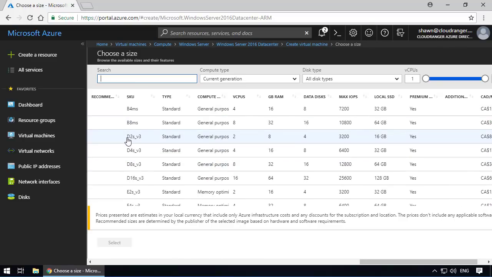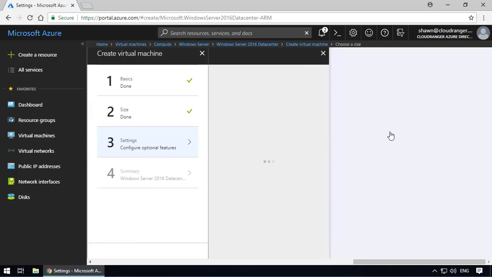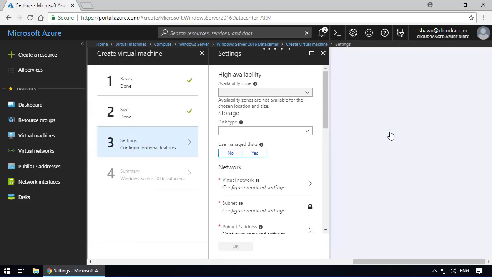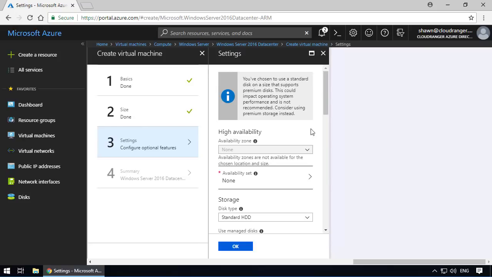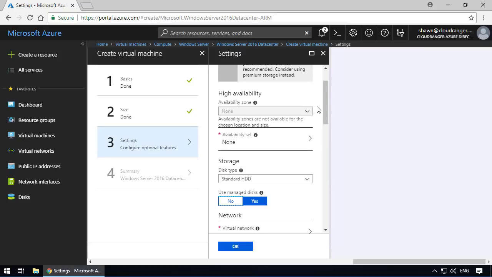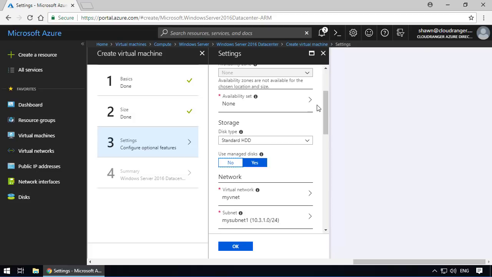So I'm going to go and check this one. This is going to be D2SV3. It's going to have 2 CPUs, 8 GB RAM, 4 data disks, whatever. Just pick that one for this purpose because we are not so much into figuring out how this virtual machine is, but more about getting some examples over there. So some of the settings that we need for a virtual machine, just follow along. All of this we will go over in another lesson. But for now, let's do the basics it takes to get a virtual machine up.